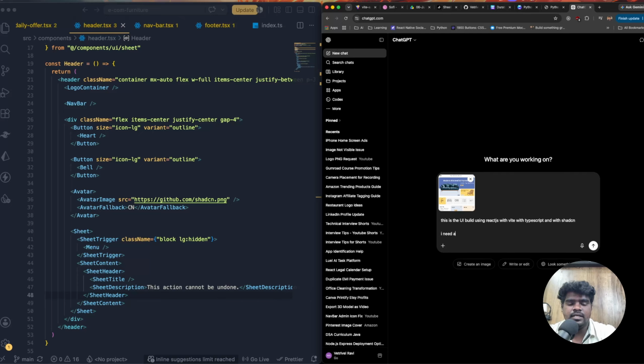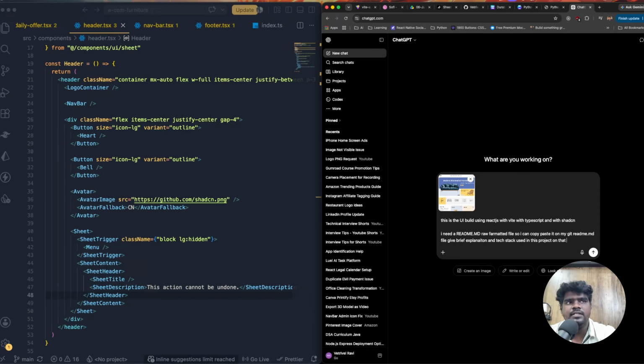I need a readme.md raw formatted file, so I can copy paste it on my git readme.md file. Give a brief explanation and the tech stacks used in this project.